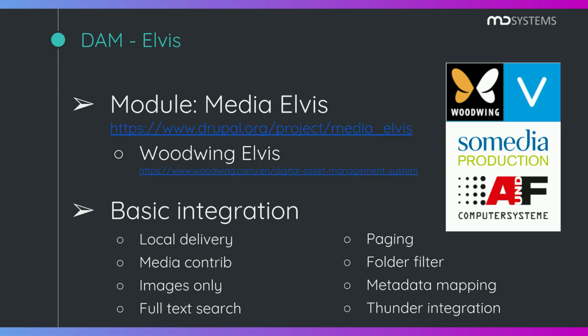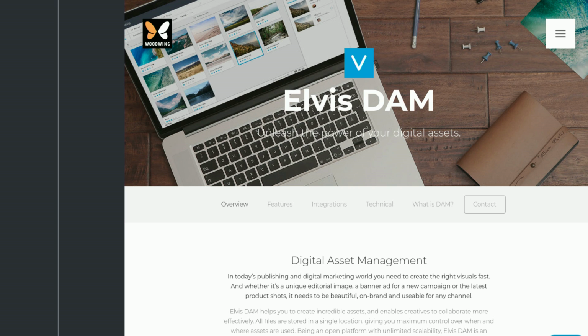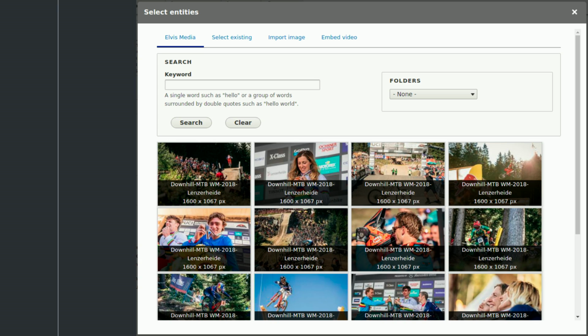And we're just using the Elvis DAM when we're browsing. It has native support for keyword full-text search or a folder concept, and it's pretty much hard-coded that these two things work, and that's a direct API integration, so there's nothing like Views that you can use.